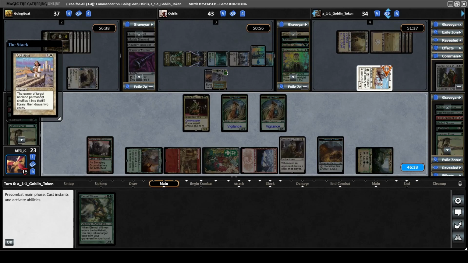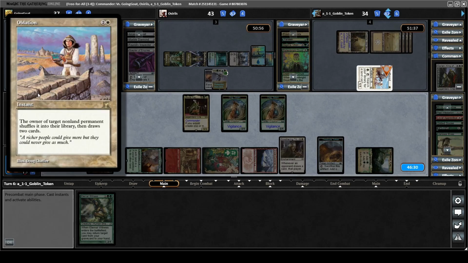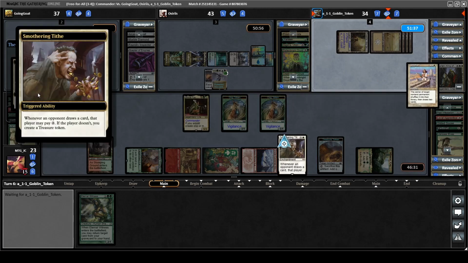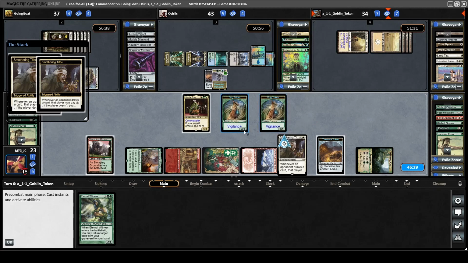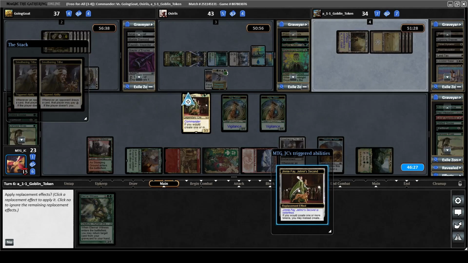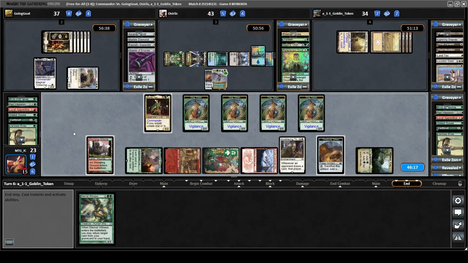Now they cast an Oblation, targeting their own Weathered Wayfarer. The owner of target non-land permanent shuffles it into their library and then draws 2 cards. That triggers our Smothering Tithe twice. It looks like they're just looking to draw some cards, rebuild their board state. We're going to make 2 dogs from this, and that's it for them.